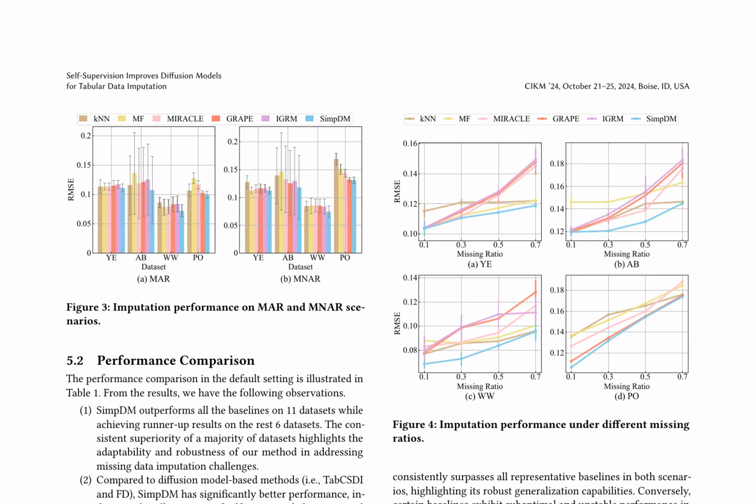values. In this research, we introduce a novel variant of diffusion models, named SimpDM, which is specifically designed for tabular data imputation. To enhance the imputation capabilities of the diffusion model, we propose a self-supervised alignment mechanism and a state-dependent augmentation strategy. The self-supervised alignment mechanism aims to eliminate the unexpected diversity of imputation results by aligning the imputation results of two channels. The state-dependent augmentation strategy perturbs each entry in the dataset based on its state and certainty, leading to improved performance in both missing at random (MAR) and missing not at random (MNAR) scenarios.